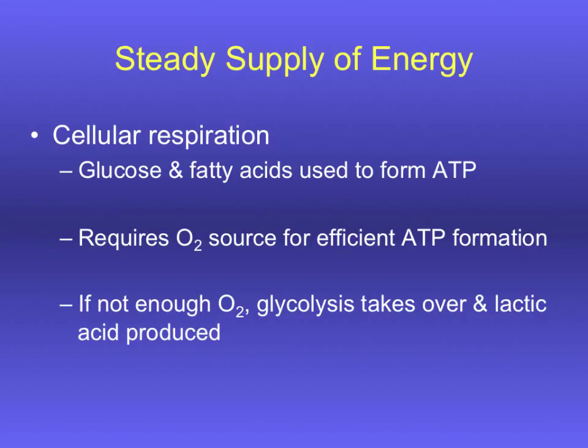If oxygen is not available to the extent that you need it, then you're going to switch over to a slightly different pathway. Part of it's going to be the same. The glycolysis part of it is also involved with aerobic cellular respiration. It's the precursor to aerobic cellular respiration. But if you're burning up more oxygen than what you can bring in and supply to your cells, then you're going to go more into a fermentation pathway. In the case of humans and other animals, that's going to involve the production of lactic acid.